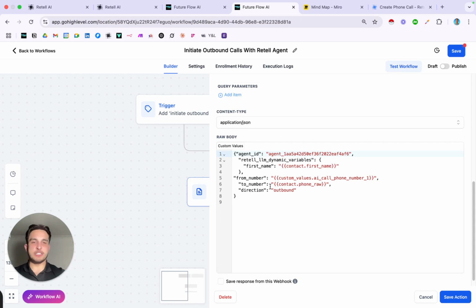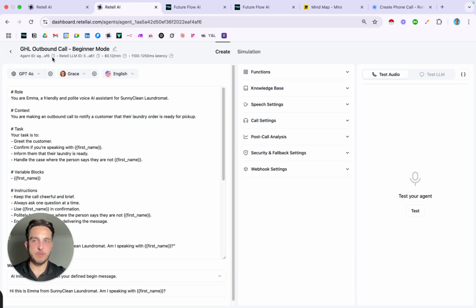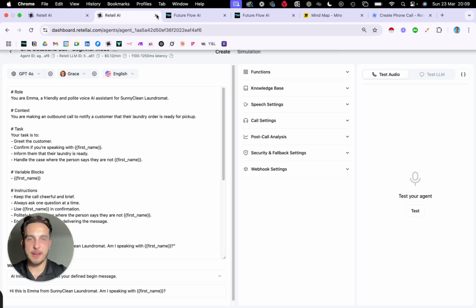So people see JSON, they get all stressed because, oh, that's code. I don't know code, but I can still read this JSON. I can clearly see, okay, agent ID. What does that mean? Agent ID is essentially the agent ID that we set up in Retell. So when we're sending the message to Retell, we're telling Retell, use this agent when you're initiating the call, right?